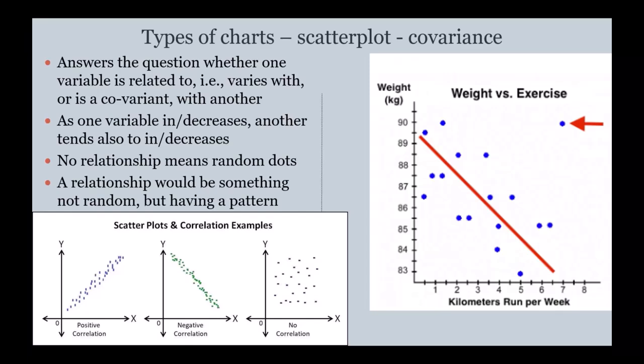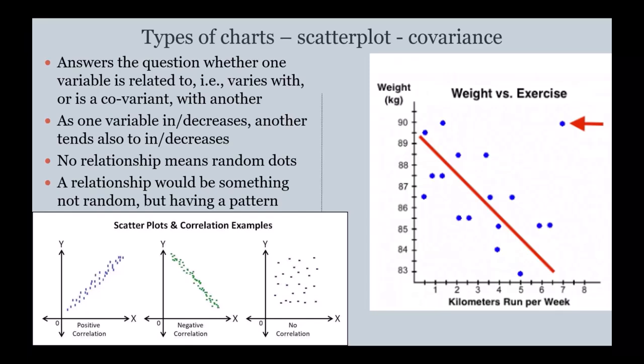Okay, so each one of those is Bill, that's George, that's Sam. Basically this person here runs that much, and that's how much they weigh. Okay, and so what does this tell you? If you're going to tell your niece or nephew something, what information could this convey?